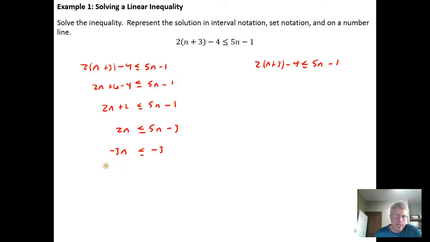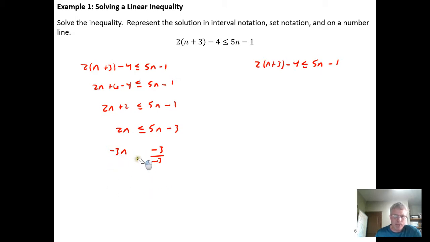There's one of two ways I can deal with this. If I choose to divide this line by negative 3 on both sides, I have just negated both sides of the inequality, and I need to immediately change the direction of the inequality sign. So negative 3 divided by negative 3 is 1, and n is greater than or equal to 1.